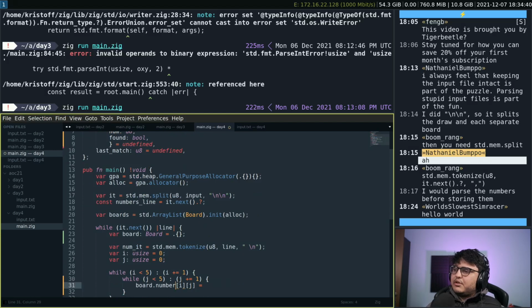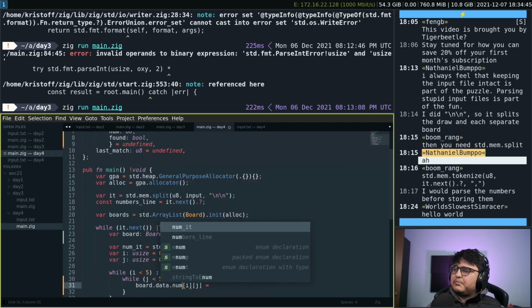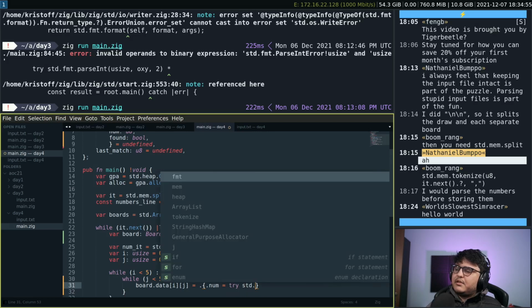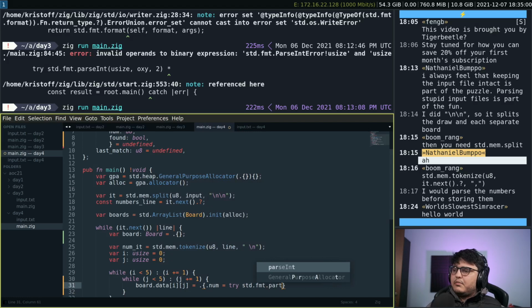So it's gonna be data.num. It's gonna be equal to, well, no, not .num. So this cell in data is gonna be equal to .num equals try std.fmt.parseInt. We said that all these values are bytes. The number is going to be what? it.next, num it.next.